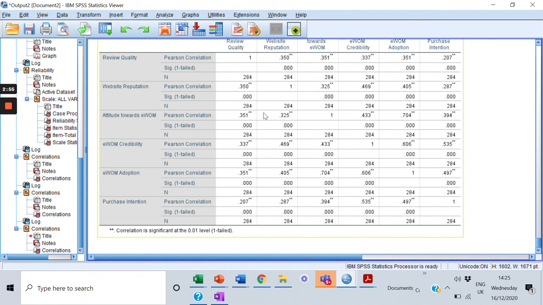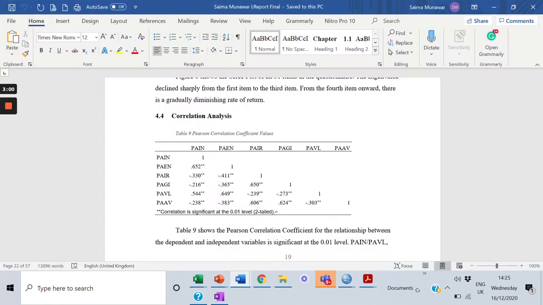Now, if you want to report this data, how do we include it in our report? This is how it should look in your report. This is the format that we follow for APA formatting. Now, it's another data. It's not the same one. You can see that we keep the upper half blank. We just keep the lower half filled with the correlation values. And we remove all those sig values or the p values. And we also remove the number of items from there. It's only these correlations that we present over here. So this is all what we do in the correlations.